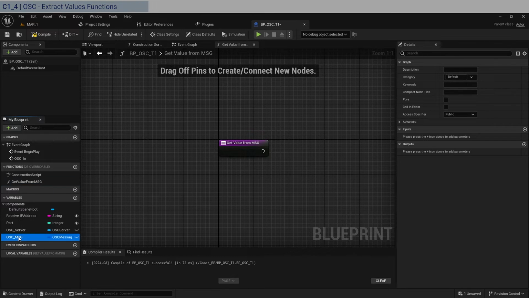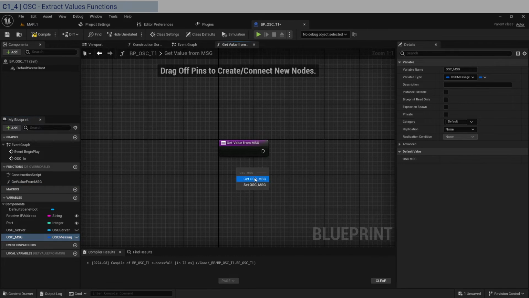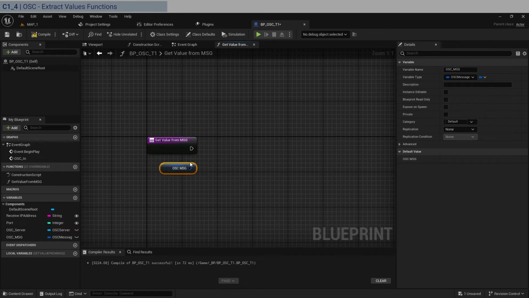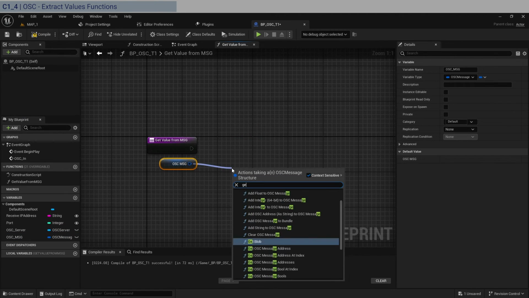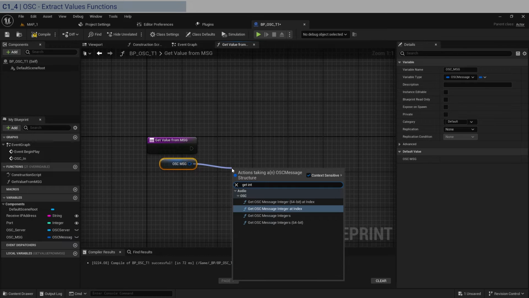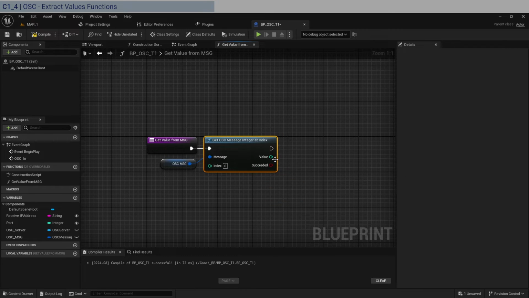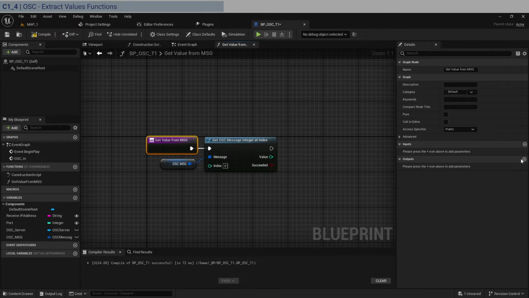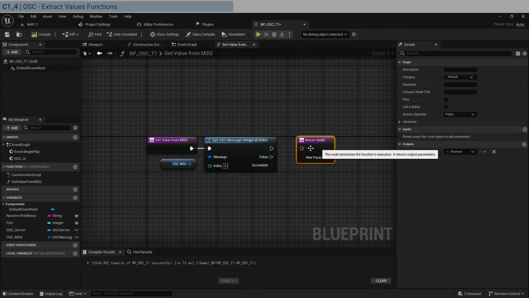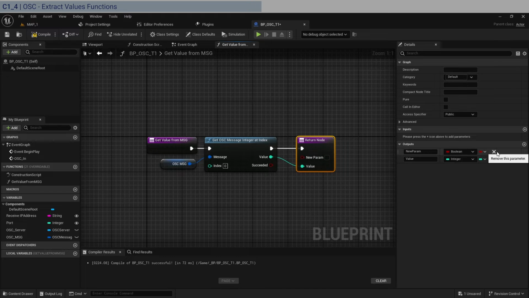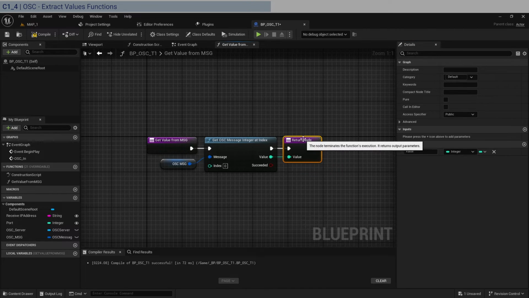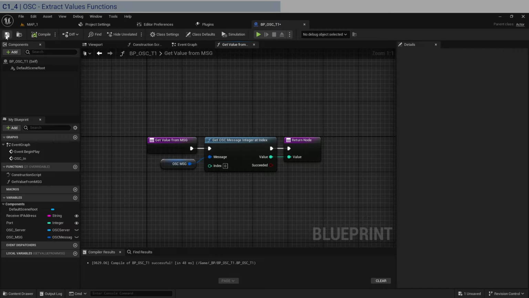So we already have the message here. So I'm going to get that, and then we should be able to get an integer at index, just like that. And then when we get the value, we need to create an output, just like that, and pipe the value in as a new return value, and we can close this out. And we can go ahead and compile and save this.